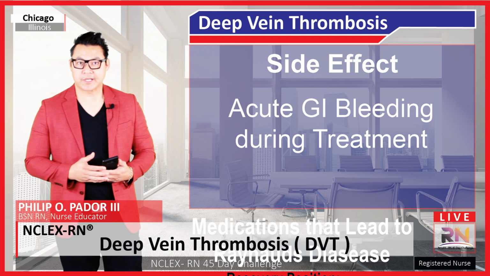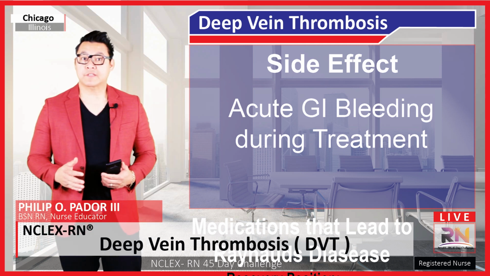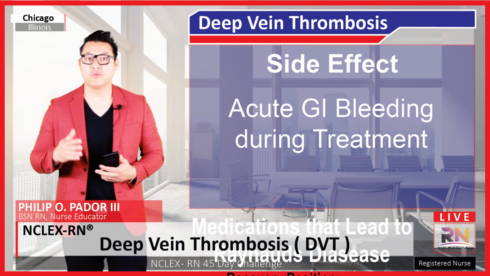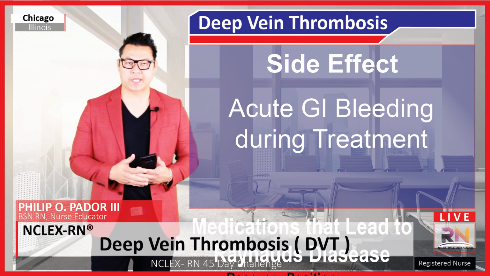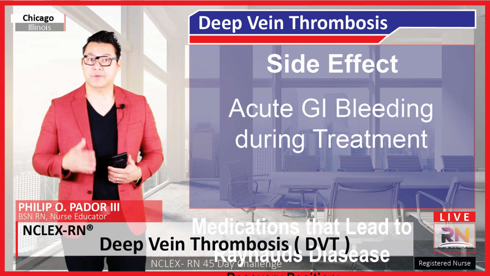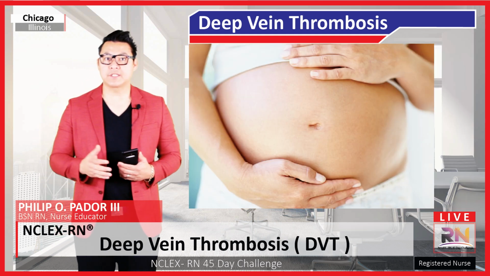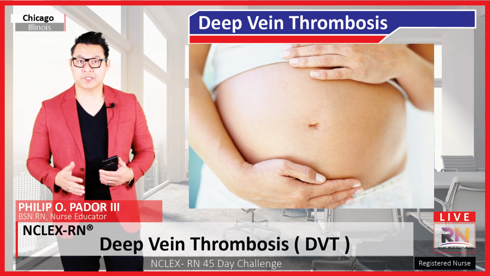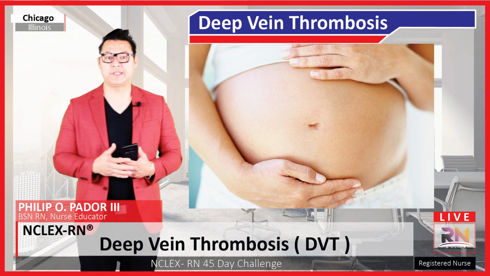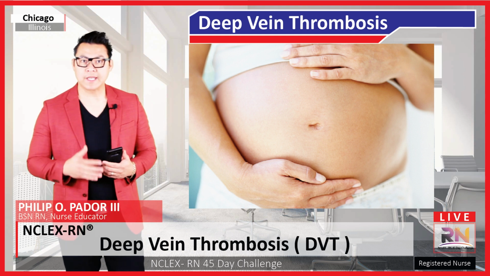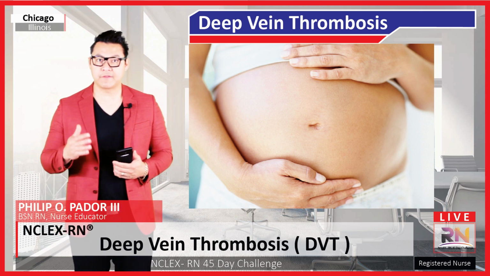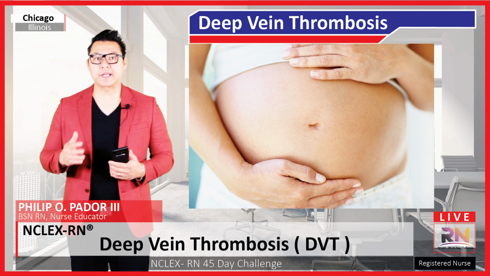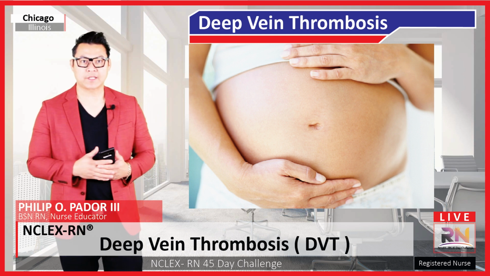Because the medications are anticoagulants, the risk factors for developing deep vein thrombosis essentially fall into one or more of the Virchow's triad categories, and these risk factors include pregnancy. Pregnancy is a risk factor for DVT because when the uterus enlarges, it can press against the inferior vena cava, causing stasis below. Also in pregnancy, there is a rise in clotting factors.